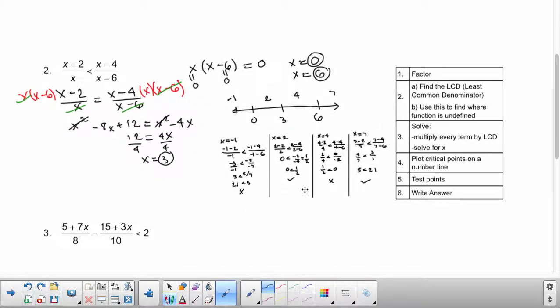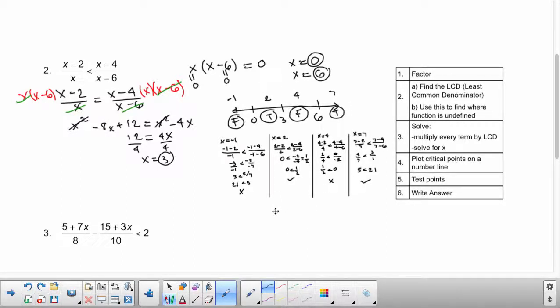Okay, so go ahead and compare your work for plugging these into the inequalities and see what you got. What I saw was that from -infinity to 0, that did not work. It did work from 0 to 3 because my test point 2 worked. When I plugged in 4, I got something that wasn't true. And when I plugged in 7, I got something that was true.